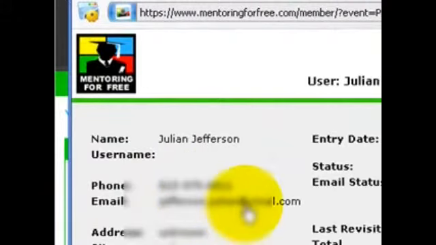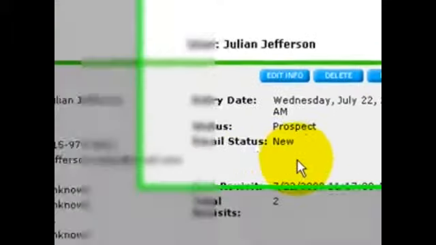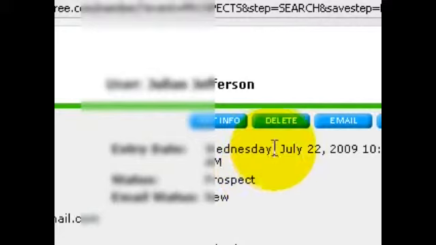Maybe they forgot to put the "at" symbol in their email address, or they spelled .com wrong. You can correct their email address so that they receive your emails. If they send you their physical mailing address because they want you to send them something in the mail, you can actually add their address in there, and so on.